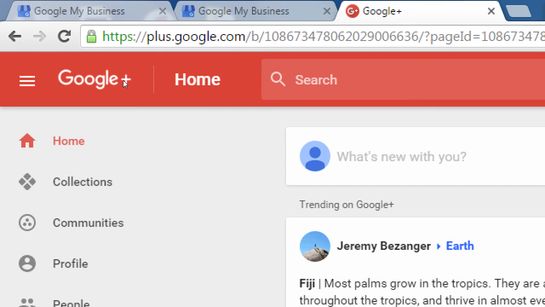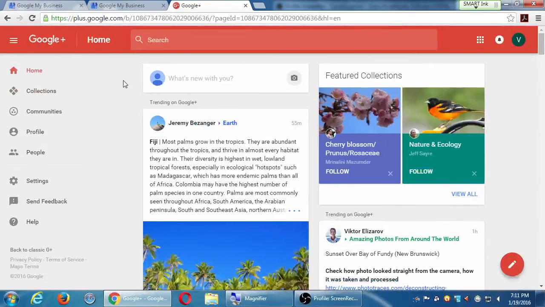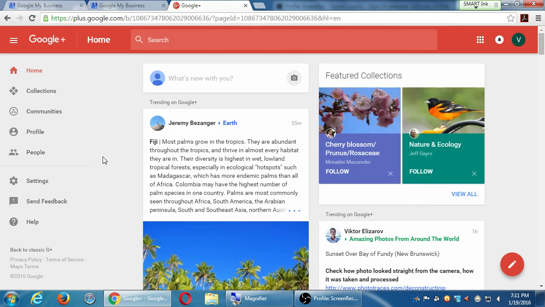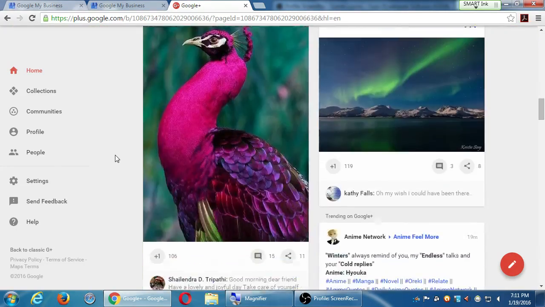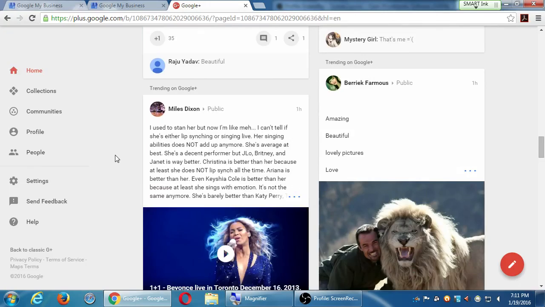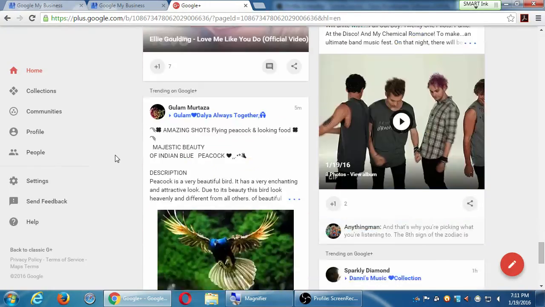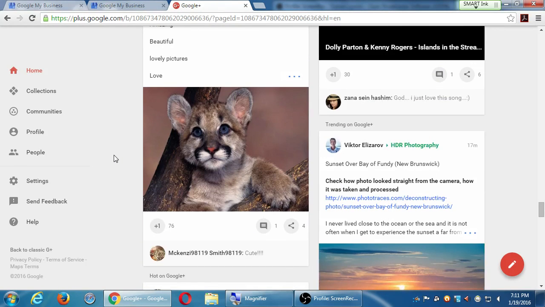So we'll be looking through most of these screens today. Home screen is where you're going to see the latest content. Right now, because we've got a brand new account, it probably shows trending on Google Plus. So you're going to see these posts from these different accounts that I never followed. I don't really care about photography or cartoons. I want to follow stuff related to what my business is about. Because we've just created a new account, there are no connections, so it's just showing us what's trending.